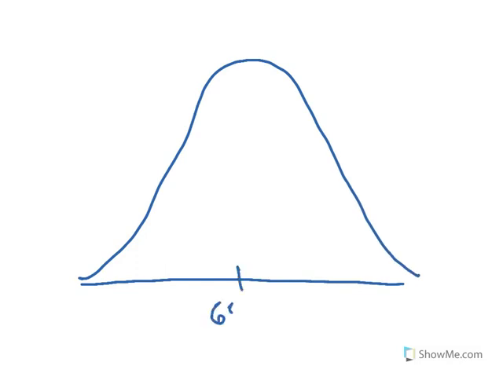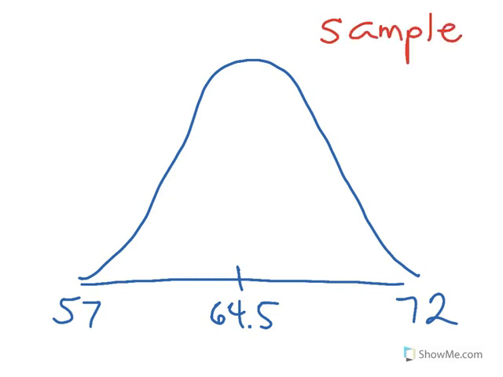Its mean was 64.5 inches, and if we went 3 standard deviations above or below, we knew we were going to be between 57 inches and 72 inches for 99.7% of all young women. And so what we then did is we said, well, what would happen if we took samples of size 100? We would like to, if we somehow could, take all possible samples of size 100, but there's no way we could possibly do that. So we took a sizable number of samples, around 60 per class, and we calculated the average from each one of those samples. And if you recall, that made its own distribution.